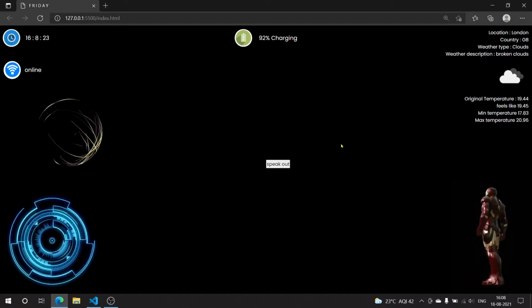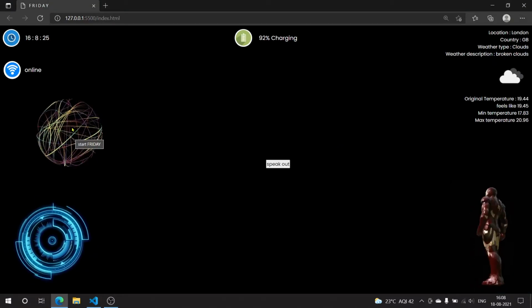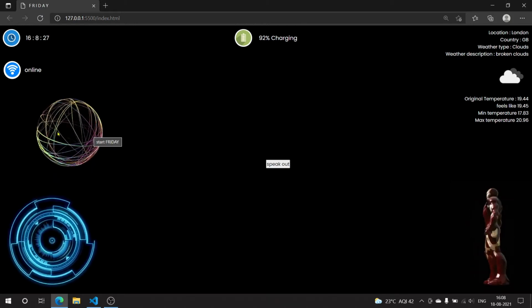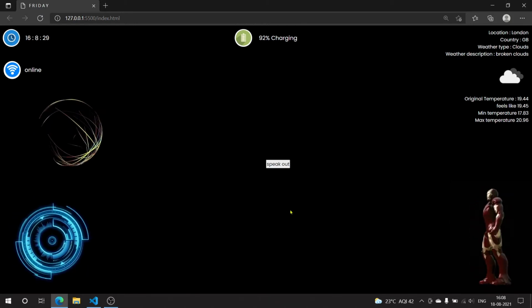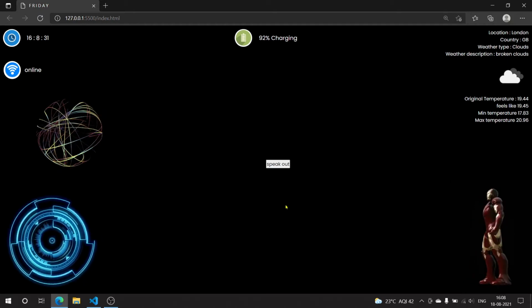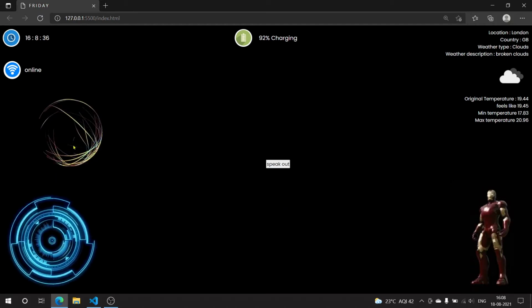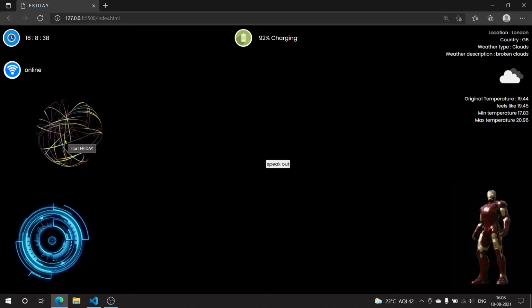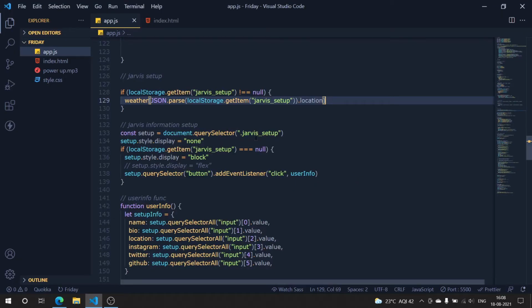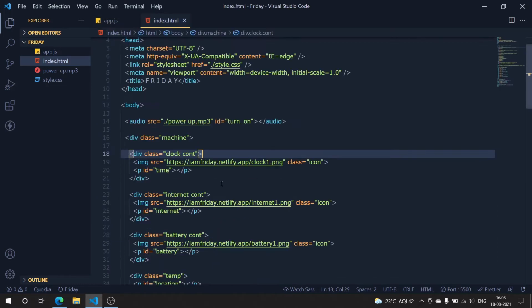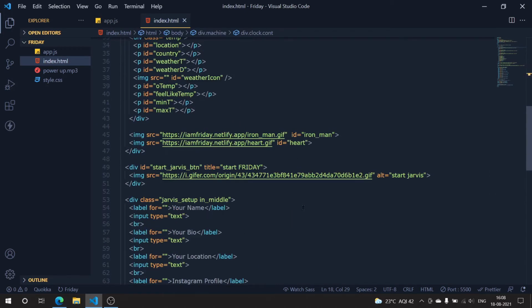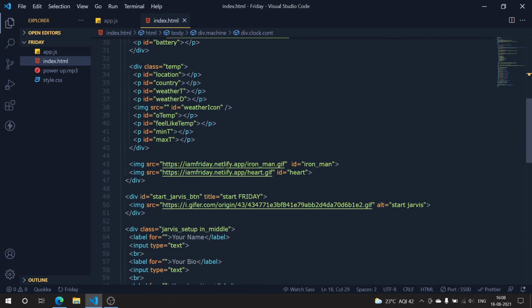Now guys, guess what is the next thing which is left? Yeah, we have to set up this button and then the chatting part, right? That messages part. These are the two things left to be done, and Friday is ready now. So let's just set up this button first, Start Friday. I'm just going to select that element first of all. Let's see where that element is. Okay, it's here, the start Jarvis button.